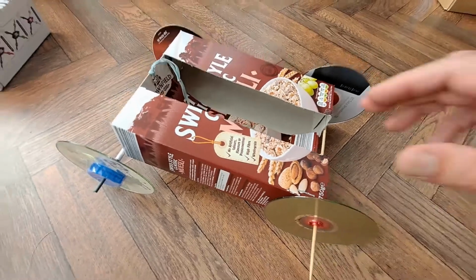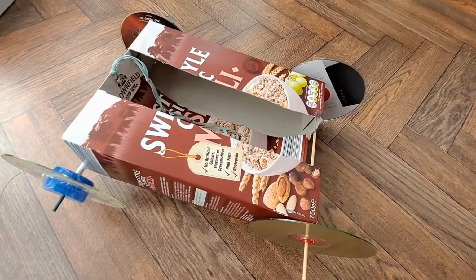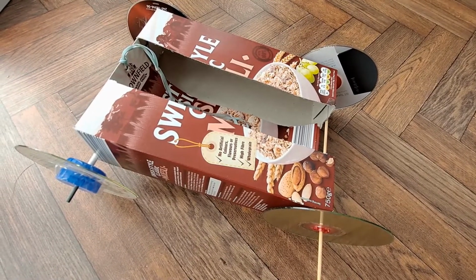So that's it. Another very simple, very basic rubber band powered car, and that one just went 8 meters with no trouble whatsoever.